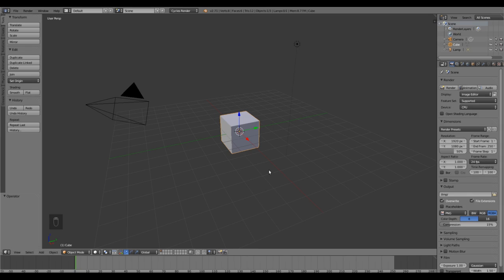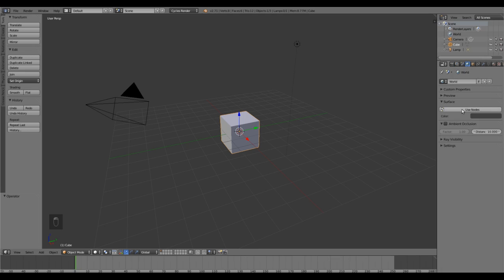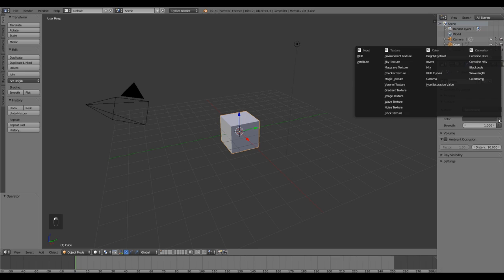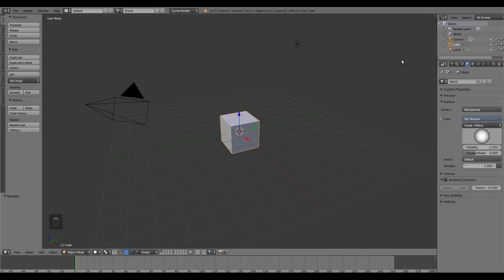There's a few things that I need to do in order to set up the scene so that we have the correct lighting. So from the default setup, we're going to go over to our world section here. We're going to click on Use Nodes. And where it says color here, we're going to click on that little dot. We're going to select Sky Texture, and that'll bring up a nice tool for us to use that gives us a quick and dirty horizon and sun and angle of light.